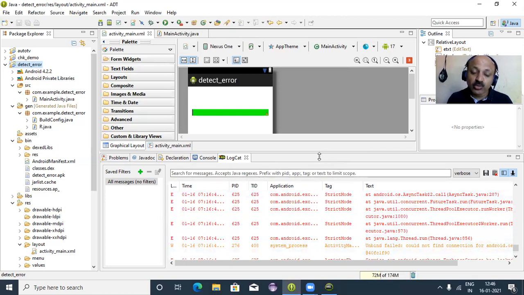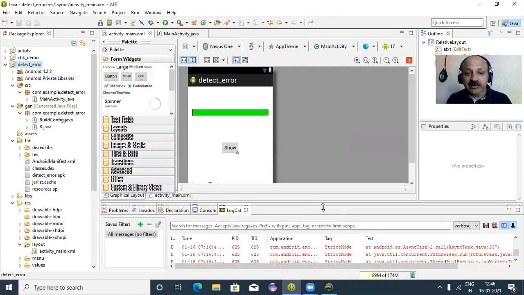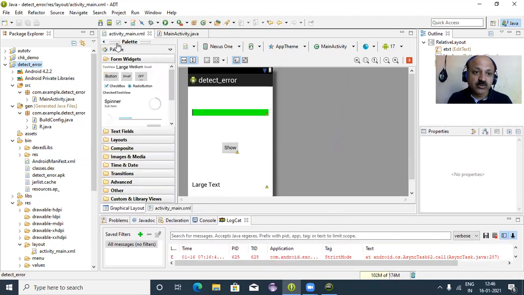Which red line do we have to read to find our error perfectly? I use the word detect for your error. So first we generate the error, then detect the error in the LogCat window, and then solve it also. This is very important for your Android knowledge.